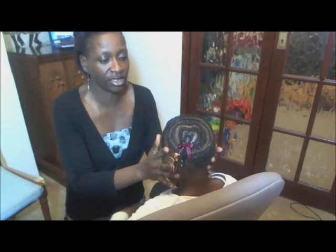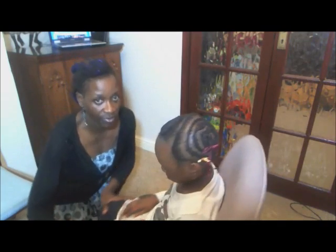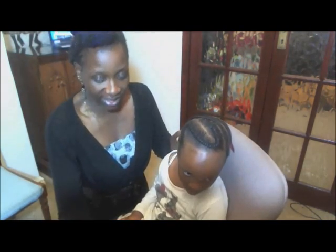I think I showed you earlier when I started, and I've taken a few pictures, so you'll see them at the end. But here we go. I just want to explain what I did. Let's start from the front. And I started from the front. This is a flat twist design.